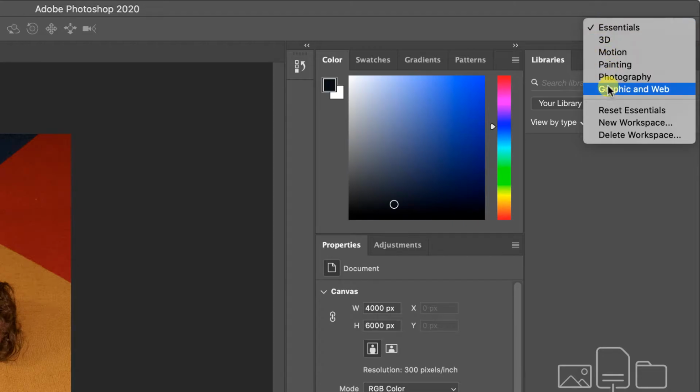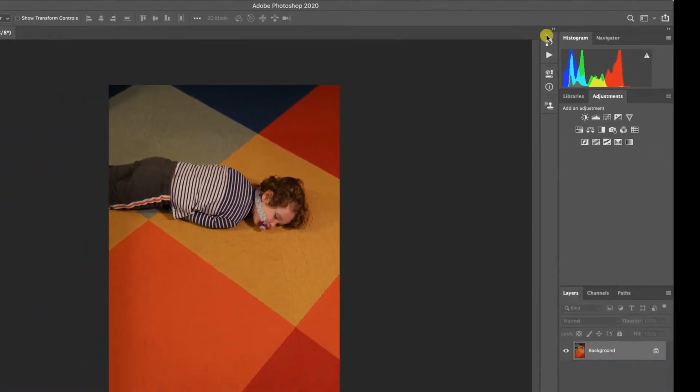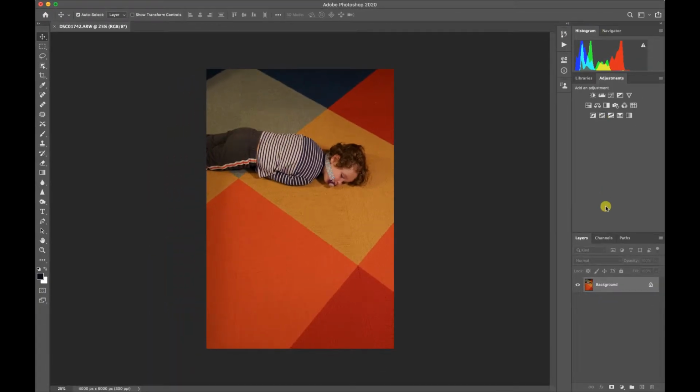And it has a drop-down menu. I want you to be in what's called Photography. The reason I want you to be there is because in general, Photoshop's way more dynamic and can take on a whole range of creative uses.